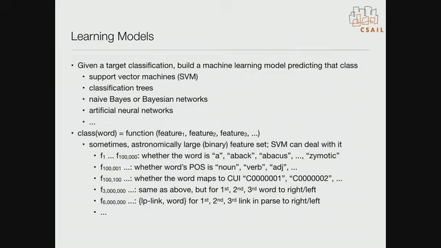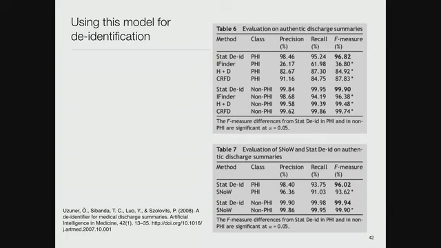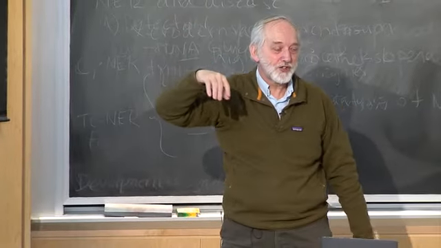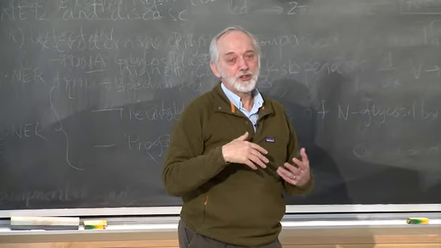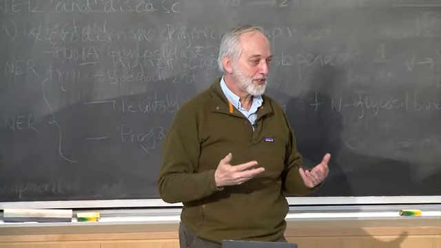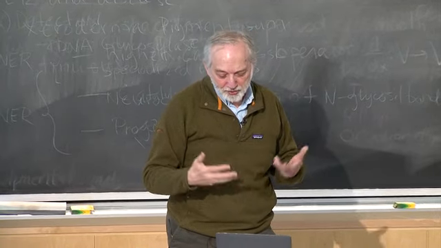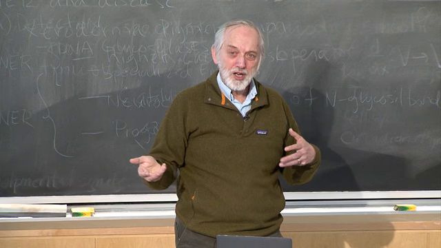And so we just relied on that. And sure enough, you wind up with literally millions of features. But sure enough, it worked pretty well. StatDID was our program, and you see that on real discharge summaries, we're getting precision and recall on PHI up around 98.5% and 95.25%, which was much better than the previous state of the art, which had been based on rules and dictionaries as a way of de-identifying things. So this was a successful example of that approach.